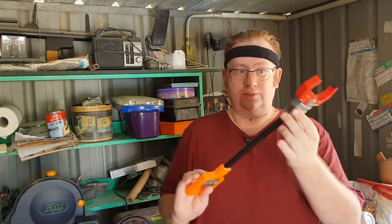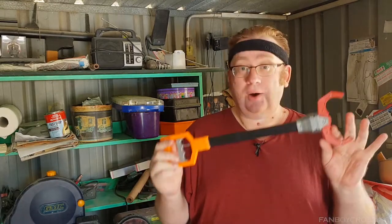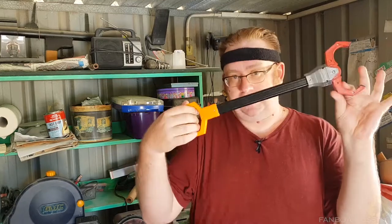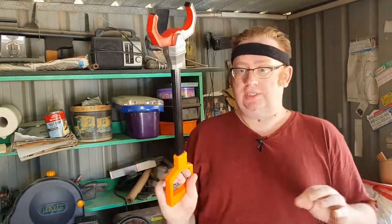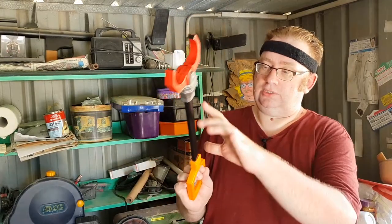I love these little claw machines. I want to put this into my next costume. The problem is, of course, these are a little bit long, as you can see. If I was going to hold these too, it's a little bit too long. So what I really need to do is to shorten them.